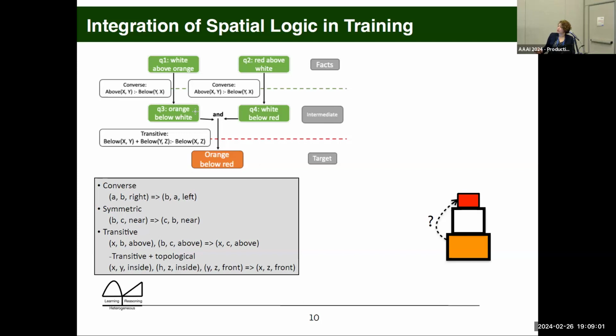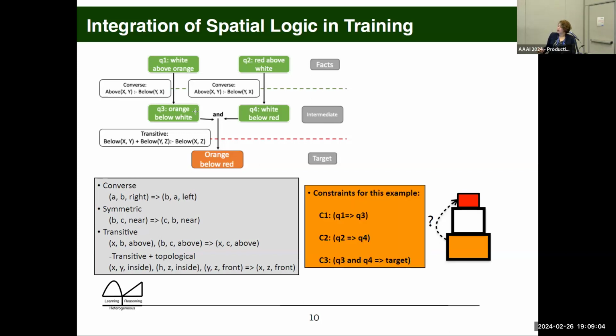So we can have this all in our data set, and the good thing is that we could use this instance-specific logic and use these chains of reasoning and convert them to constraints: if fact one is correct, then by these rules I have to have fact two also being correct. And if I have fact two correct, fact four should be correct, and if facts four and three are correct, then the target query should be correct. So basically, we generate some equality constraints between the inferred intermediate facts and the final solution.